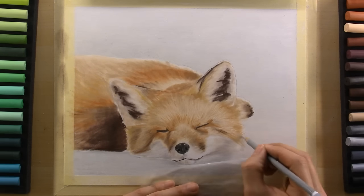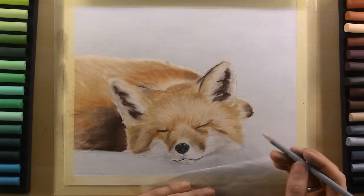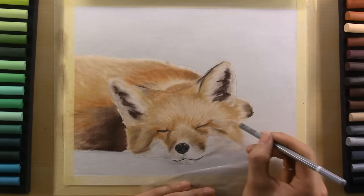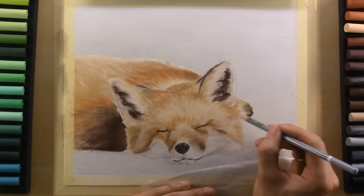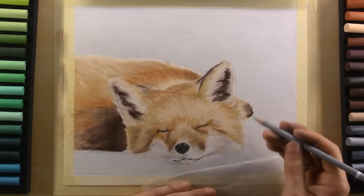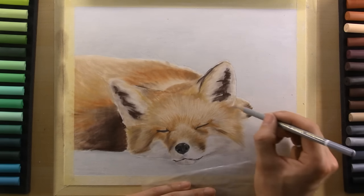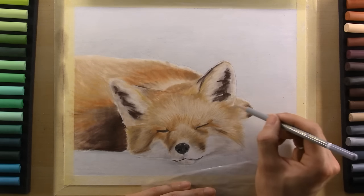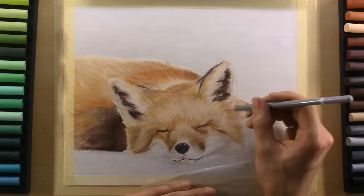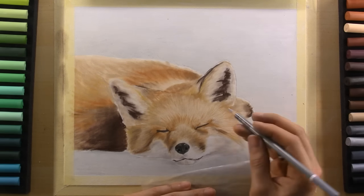It's funny, they're the most expensive, but I find them to be the least useful in terms of how often I want to use them. I kind of maximize the amount of detail I can get with my set of soft pastels before I even reach for my pencils. I like to do as much as I can with my soft pastels before adding anything else to the piece.